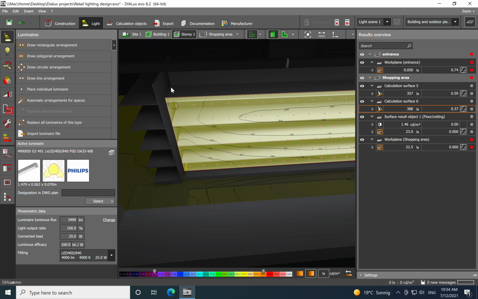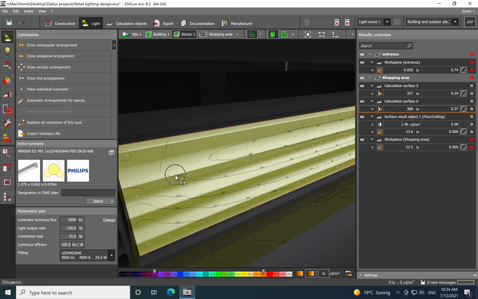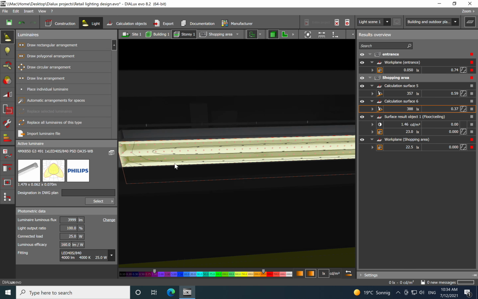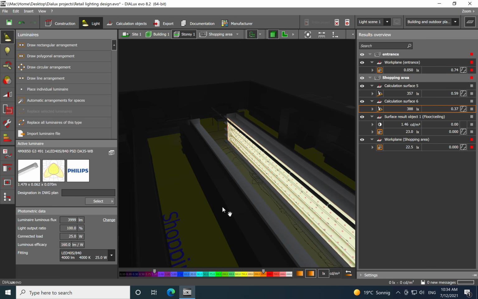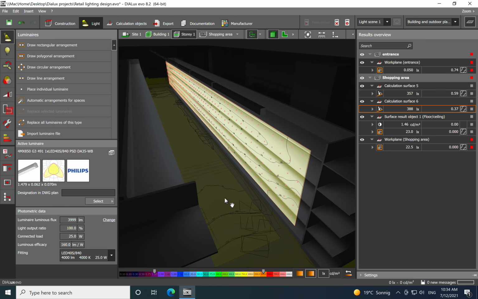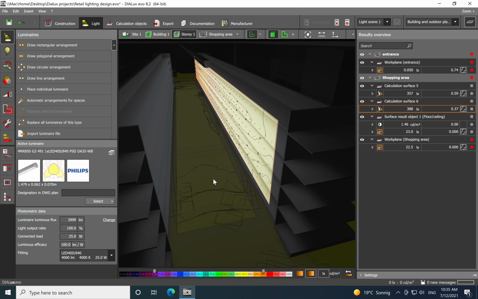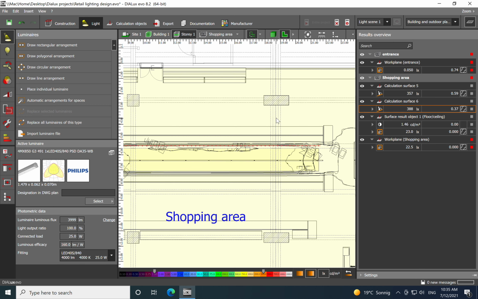If you want to see on the top, I think everything is looking okay. So I would say for the time being this is the best that we can obtain for this part. You can of course choose different luminaires.